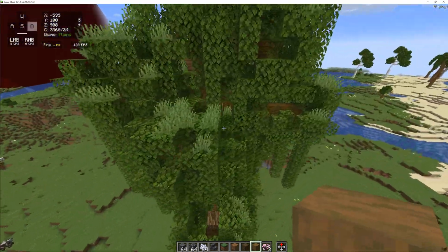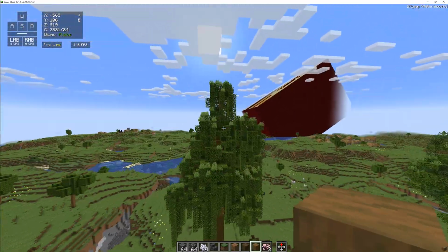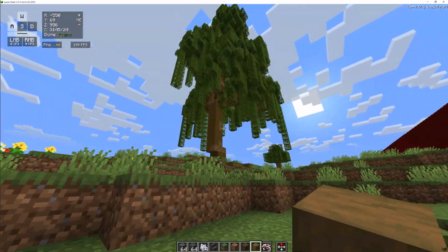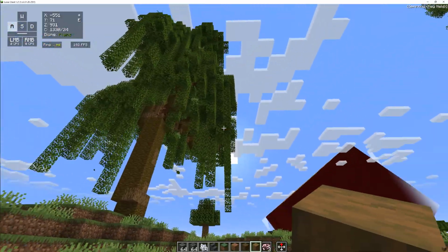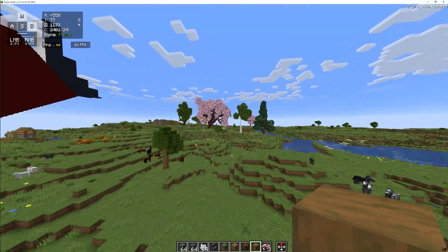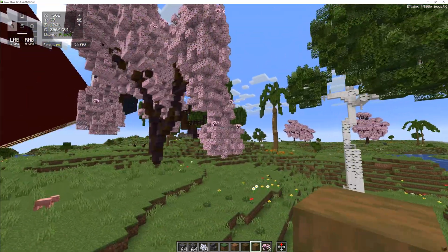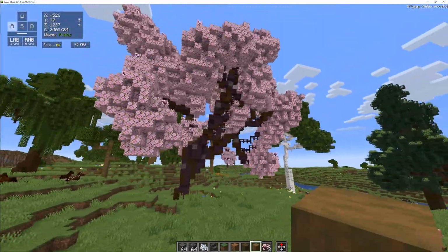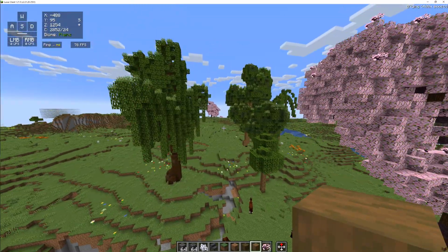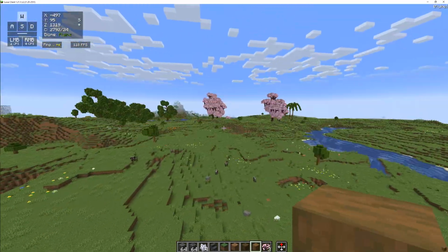Here's your custom looking tree. Now it's a bit bigger obviously because we set it to 40. If you look from this angle, not bad actually, really, really cool. You can see I imported other tree variations into this world. You can see spruce, oak, a birch, the cherry tree, we see the willow, oak tree, and the palm tree.